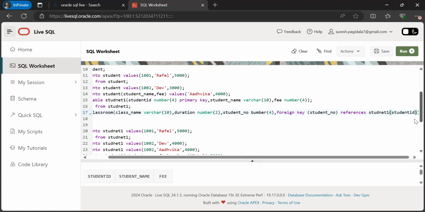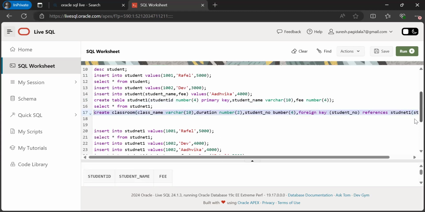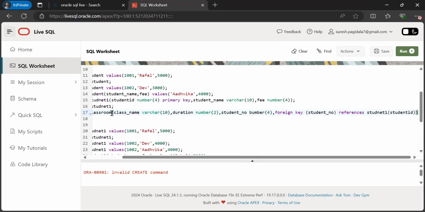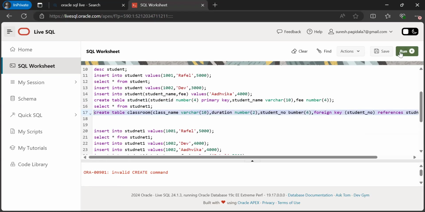Go to end, home, execute it. Invalid create. So we forgot to give the table. Right parenthesis missed.